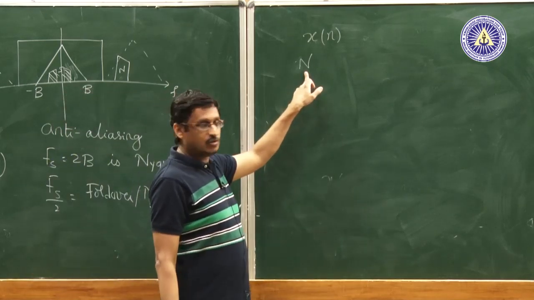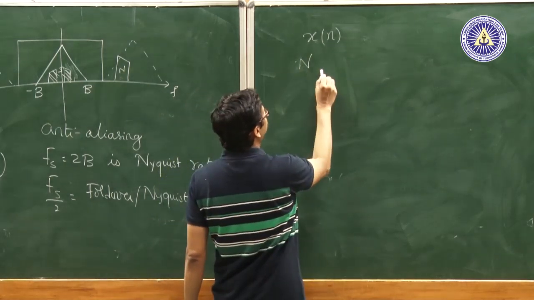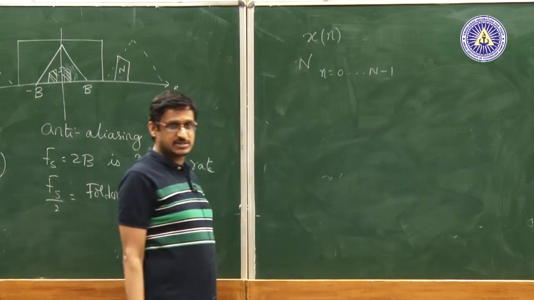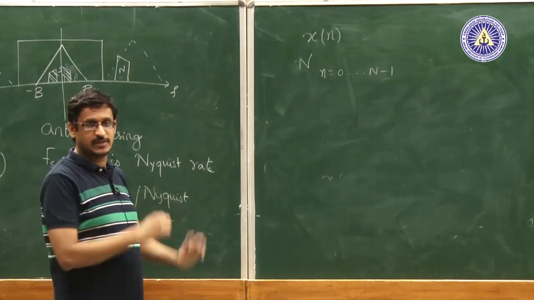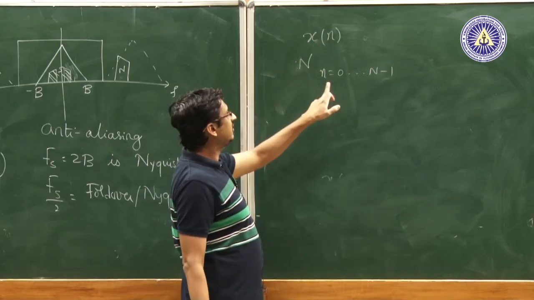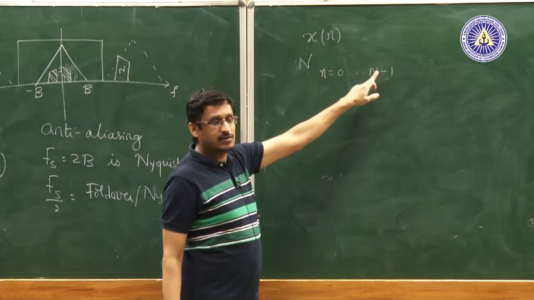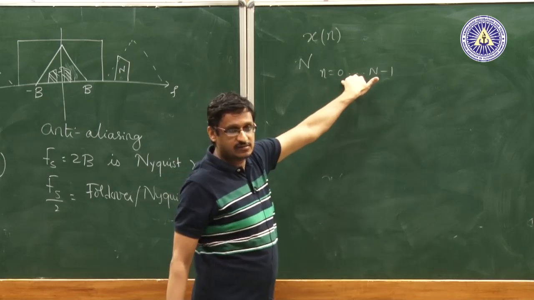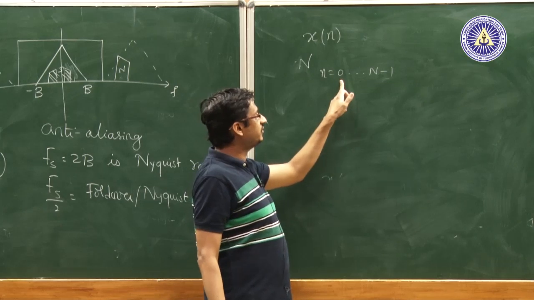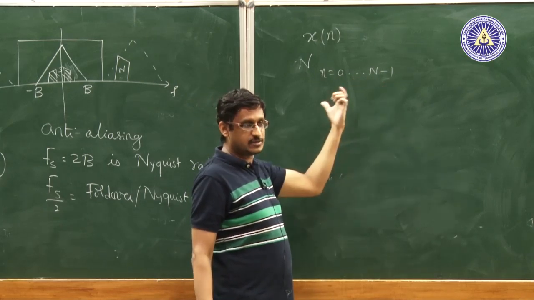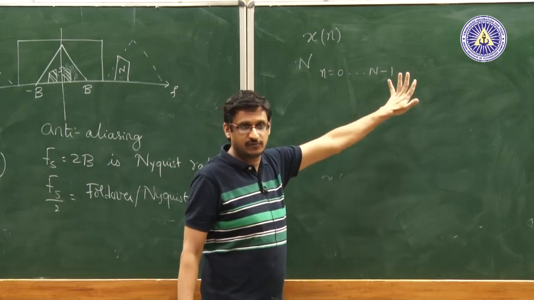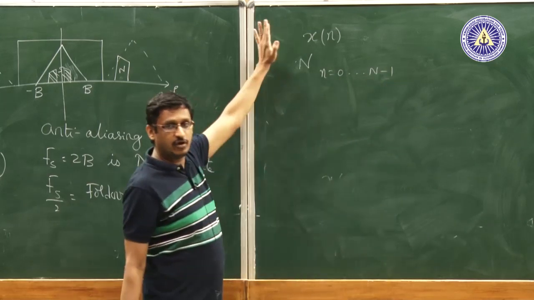We will also assume that this n has a range of say 0 to N minus 1. I will tell you why this range is important, or what to do when you change the ranges, later on. So, I have a discrete time signal x of n that has been defined in this particular way. The sample record is of length N and the samples themselves are numbered x of 0, x of 1, x of 2 and so on. Those are the times at which we have sampled. Now, you have this record out there.